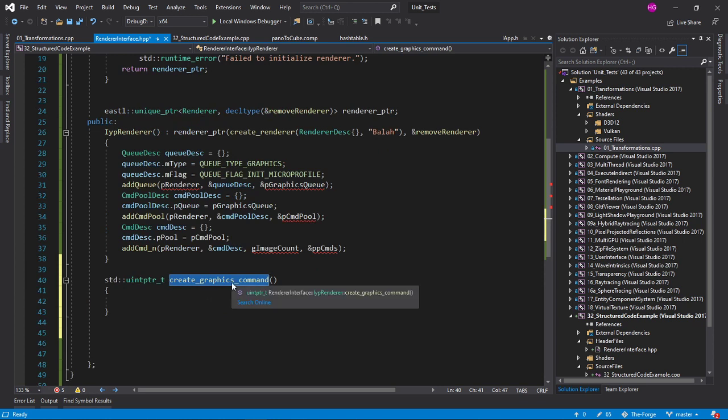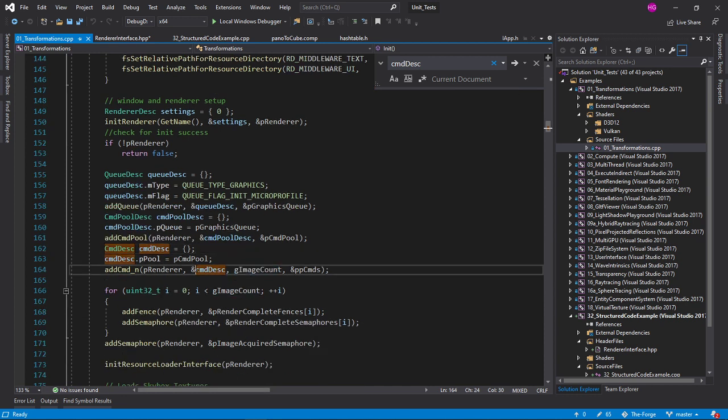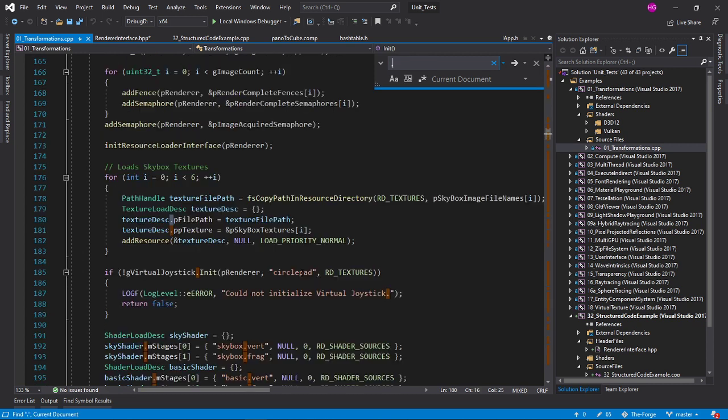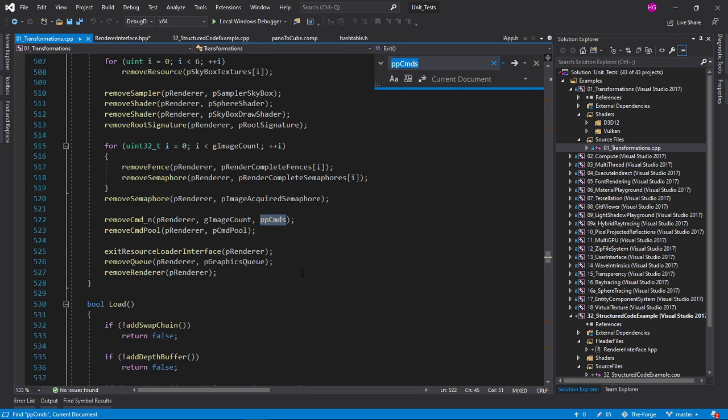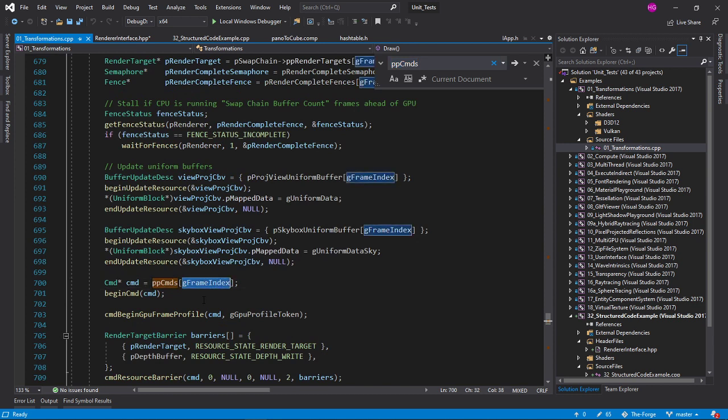To create command, graphics command. What is it going to be? pCommands. What is it? gFrameIndex.